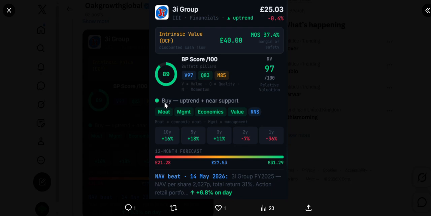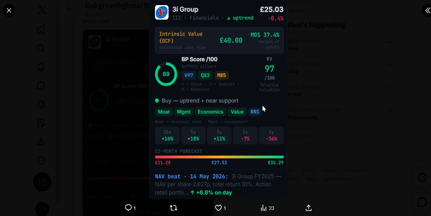At the moment, it's at a buy signal. That's what this means, which means on the chart it's trading around a kind of support level. When something's at a support level, you'll get a green buy signal. When something's trading at a resistance level, you'll get a red signal, as if to say, hold off before buying this, as it's probably a little bit too expensive at the moment.